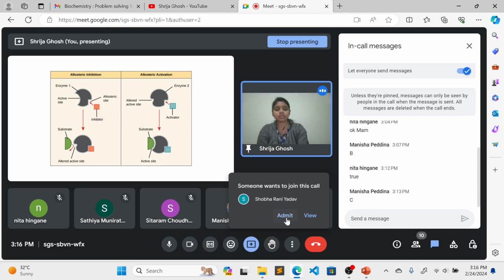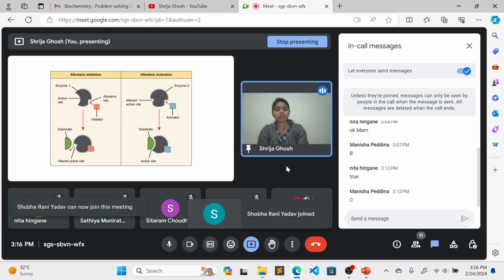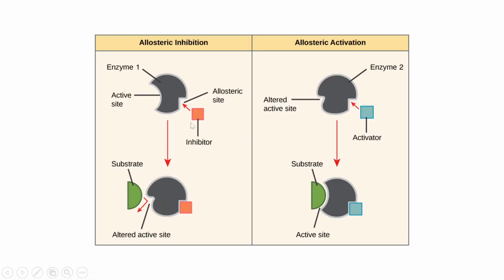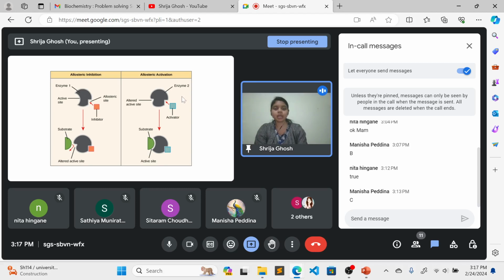So the enzyme is under allosteric control or allosteric regulation, as you can say, and a small molecule is actually regulating the enzyme's action. So either it is inhibiting, that is slowing down the enzyme, or it is activating, or you can say speeding up the process of the catalysis. Okay, so we talked about hemoglobin and myoglobin. Both hemoglobin and myoglobin can actually bind to oxygen, but what is the difference?